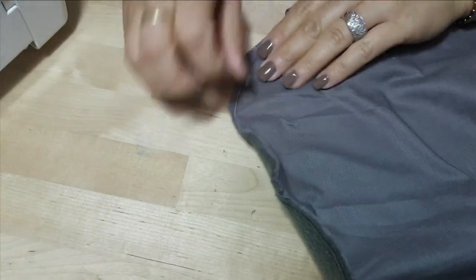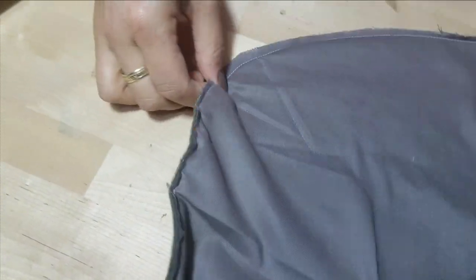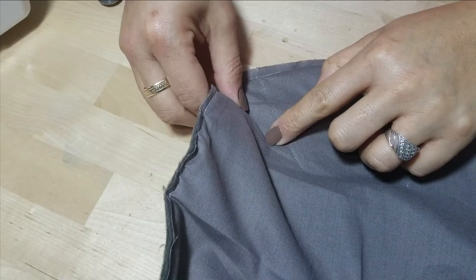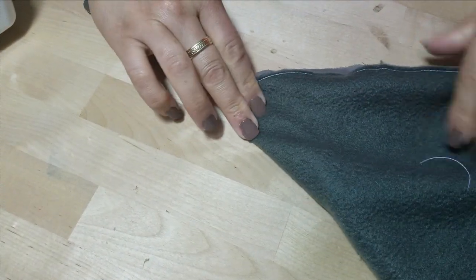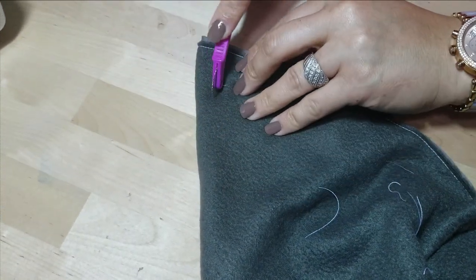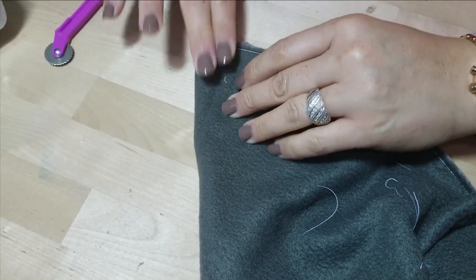Okay, let's do this side. The fleece is making it, not poofy, but it's making it look harder. Okay, I was looking for my line here. Okay, so there we are. I'm just going to connect my lines again. And again, you can draw your darts. Just make sure you do your darts in advance.